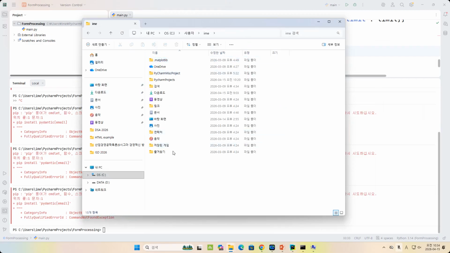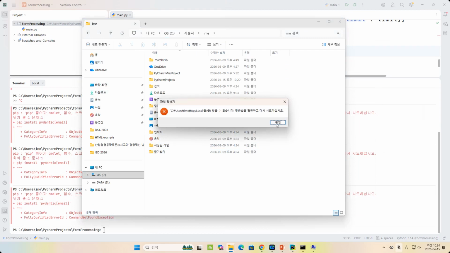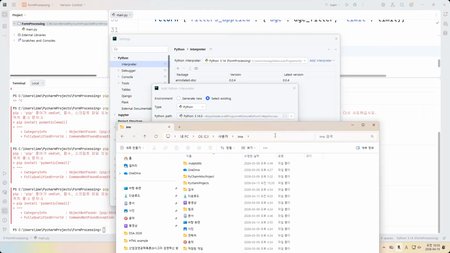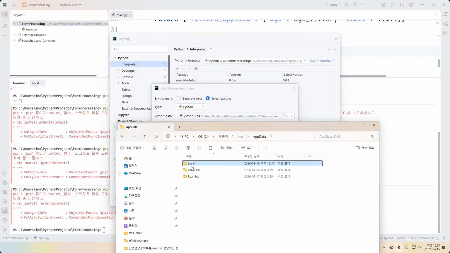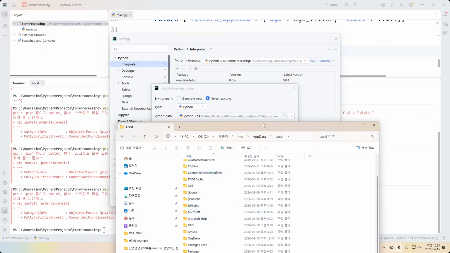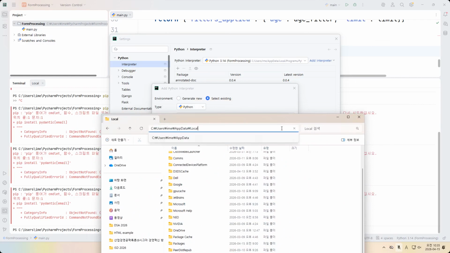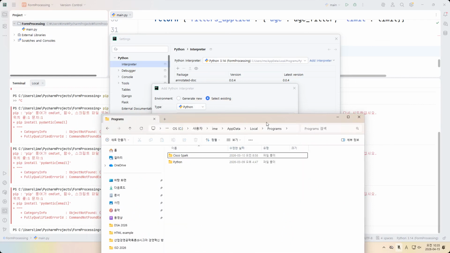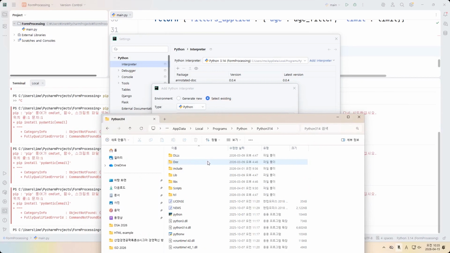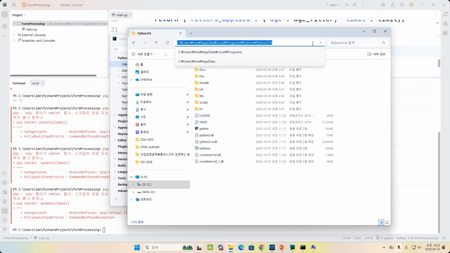AppData, Local, Programs, Python. Okay. Oh, this one is hidden.